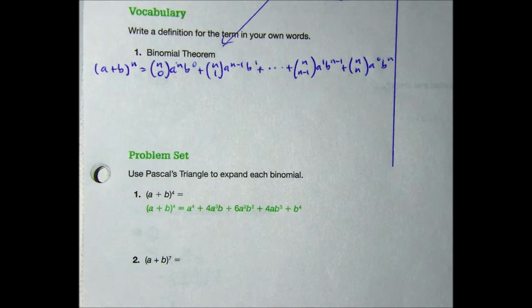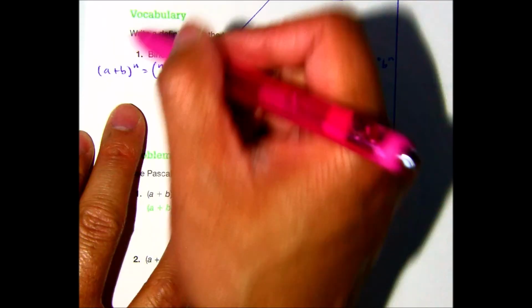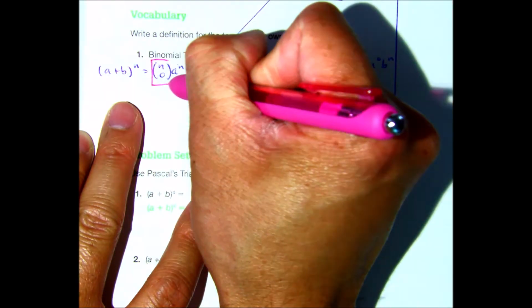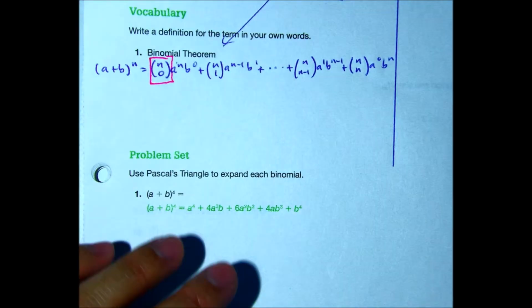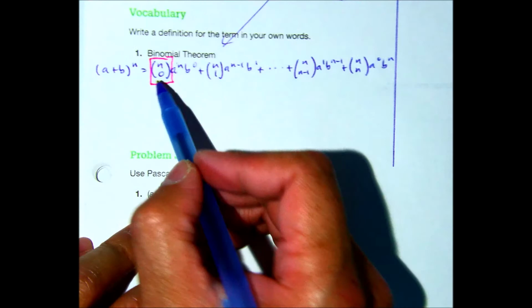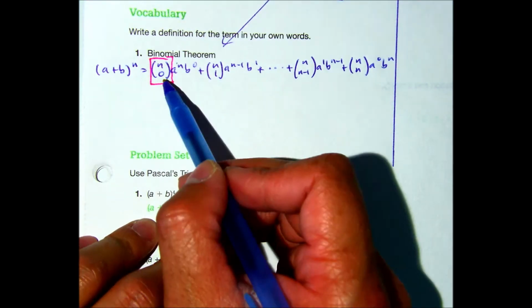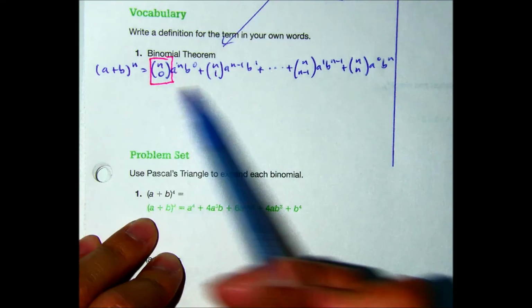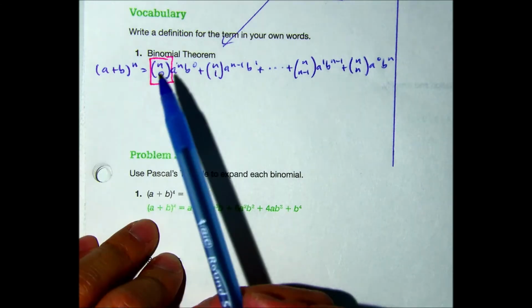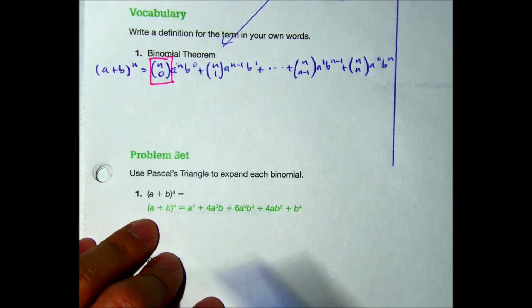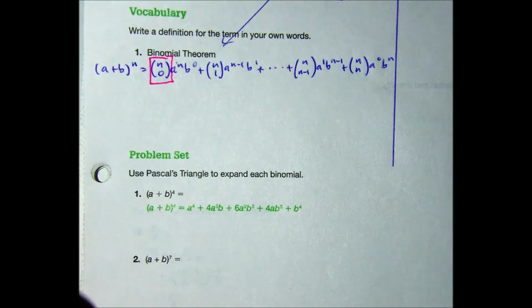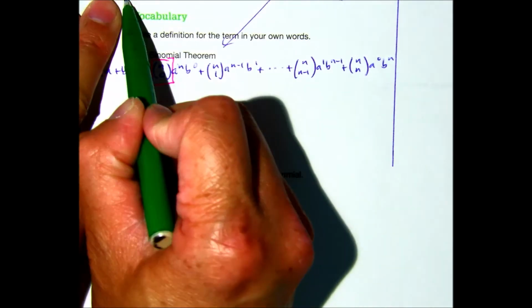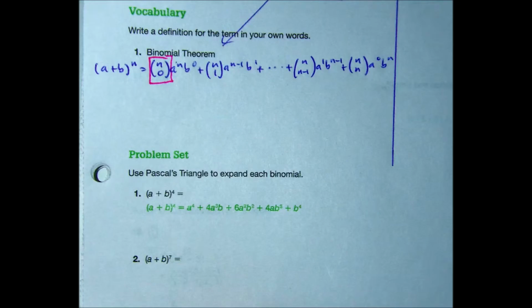Now, there's a whole lot of math that we haven't even learned in this class. We have not learned that this is essentially combinations. And I don't need to take another couple of days to teach you combinations, and then come back to the binomial theorem. And this looks kind of complicated, doesn't it? Yeah. Math doesn't look nice when there's a bunch of letters. So, here's the great thing. They have created something called Pascal's triangle.